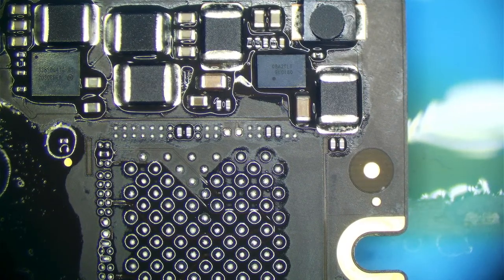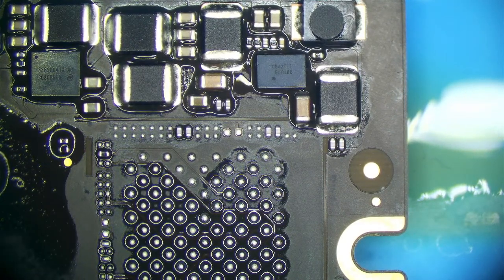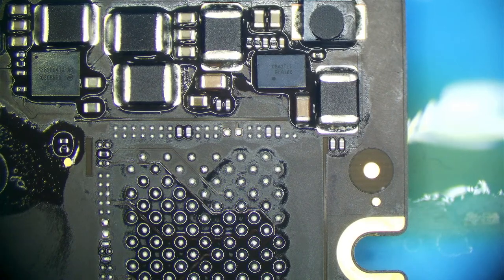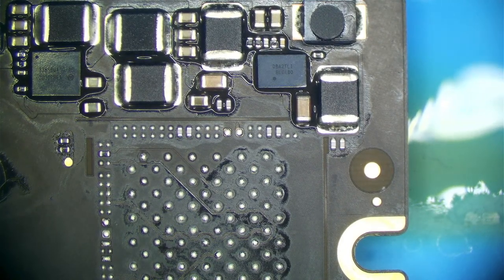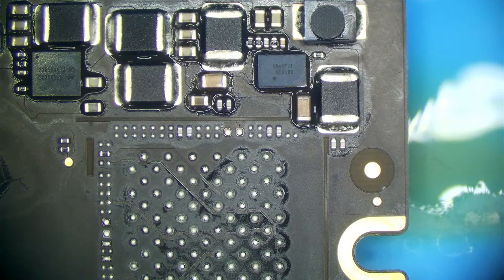And our board is turning on. We're going to give it a second. And we are going to see the acetone evaporate around the 2V5 NAND regulator, most likely, if I'm right. Usually right, so. All right, we're back at 5 volts, 0.3.